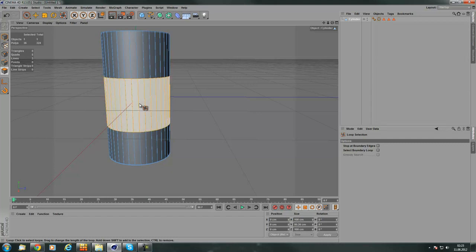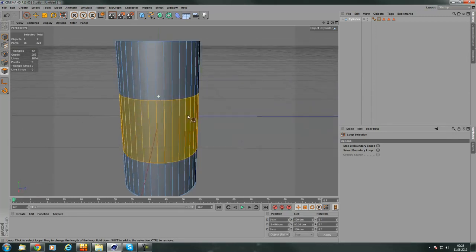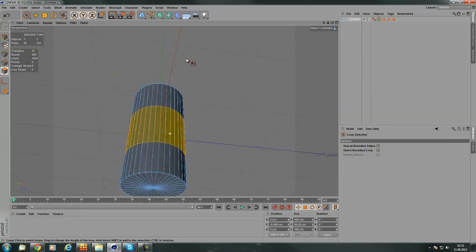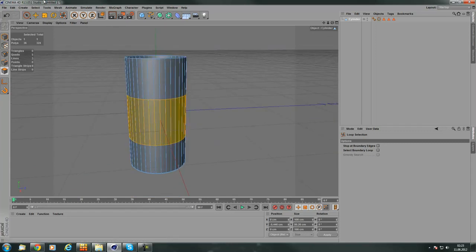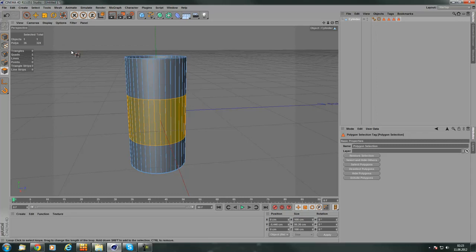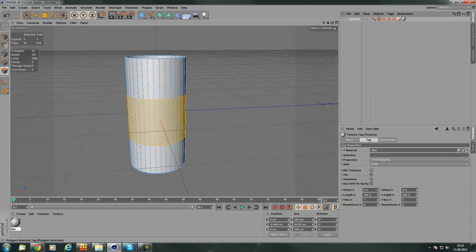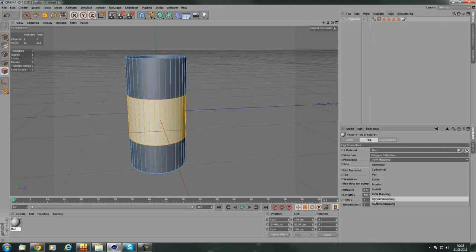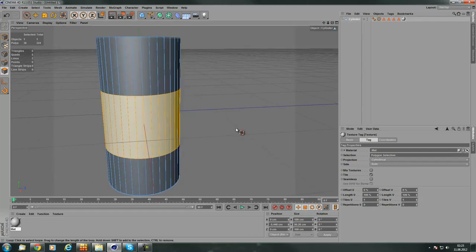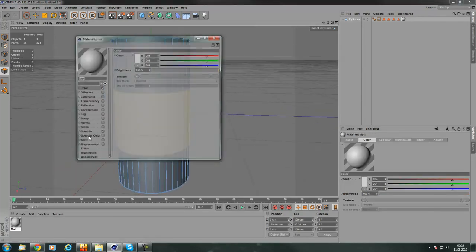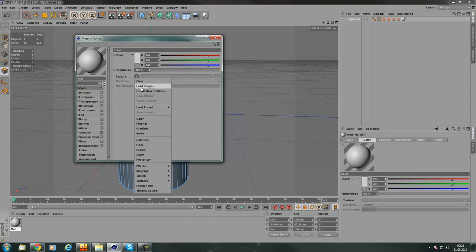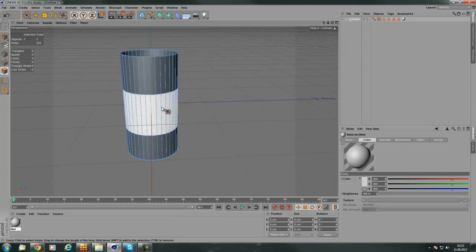You can also select this right here, where you want to have the label applied. All the polygons where you want to have the label applied. Select those polygons, go to select, set selection, and then simply create a texture down here, a Vray texture, put it up here, drop the selection into the selection right here, and maybe go to cylindrical or something like that, and then apply the texture, load the texture in here into the color, texture, load image, and then you can play around till it fits the bottle.